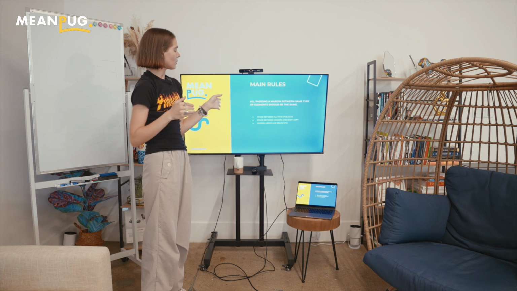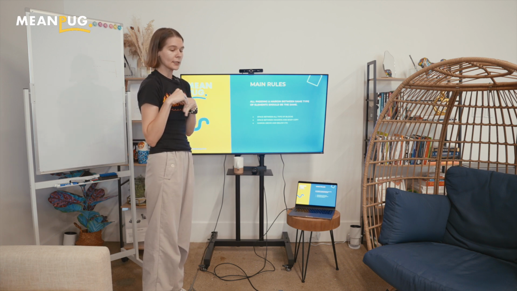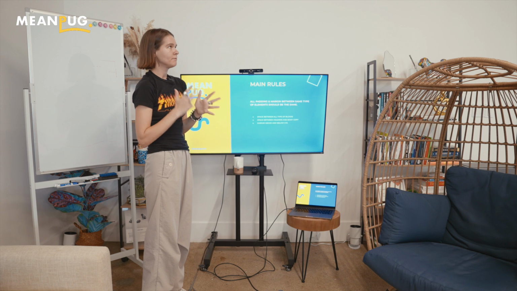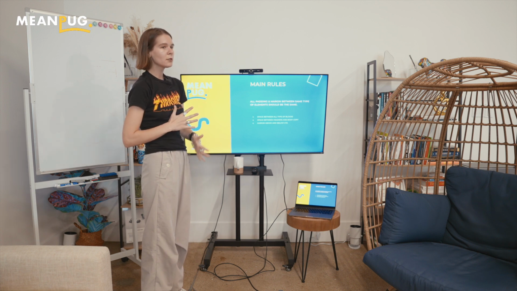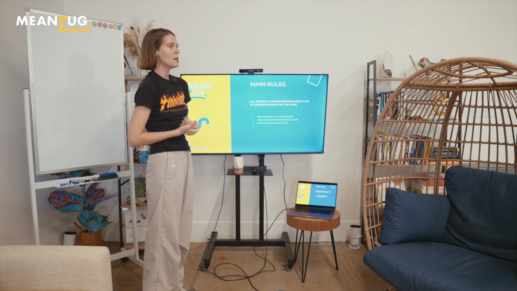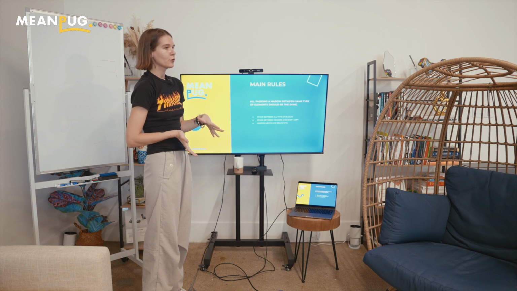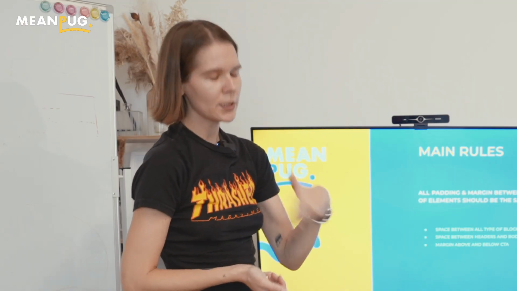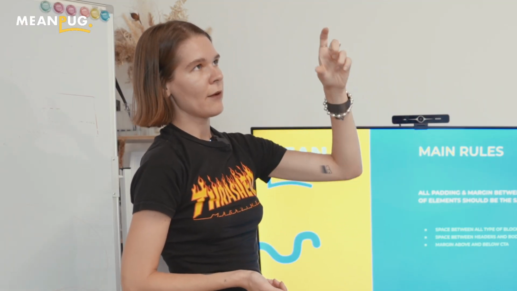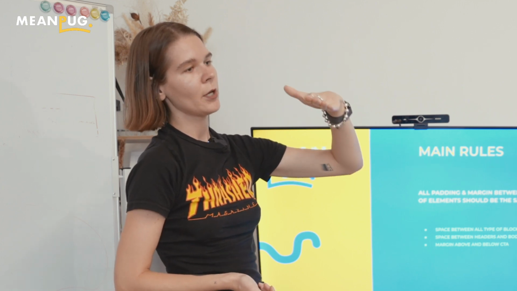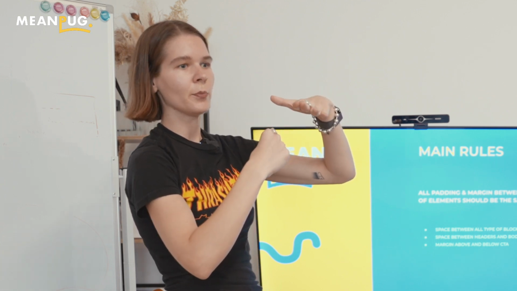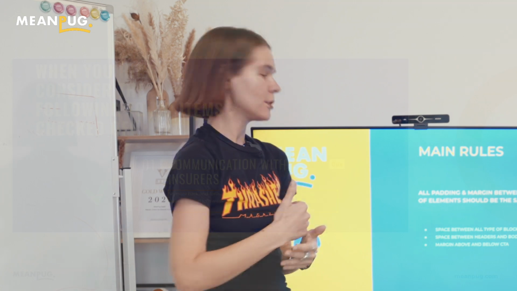Usually, I didn't put it here, but normal spacing between different types of blocks is 60, 80 pixels. It's going to be your biggest padding and biggest margin size. Based on whatever you choose for margin, for example 80, you need to choose a smaller size for padding. For example, you have 80 in between blocks. Then you have header 40 pixels or 30 pixels, body copy 30 pixels, CTA 30 pixels, right? And you just stick to those rules.